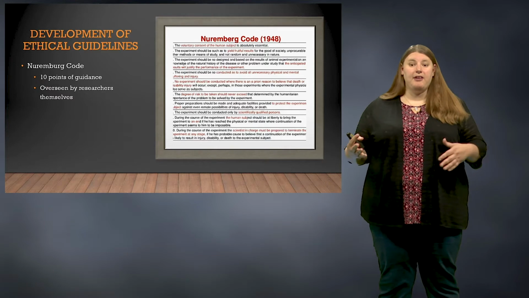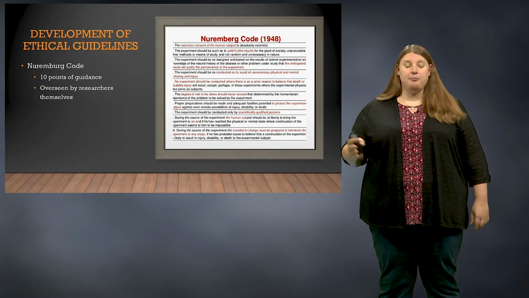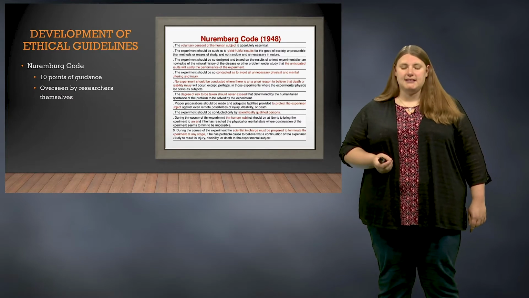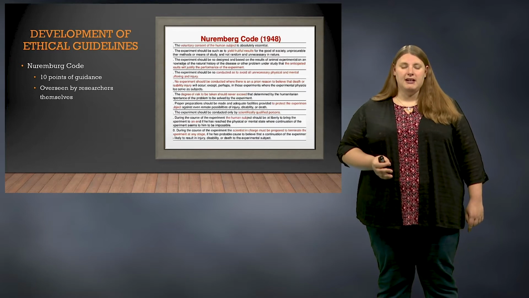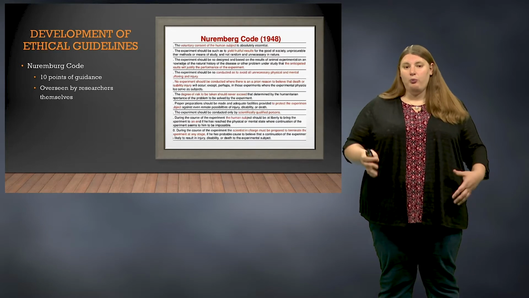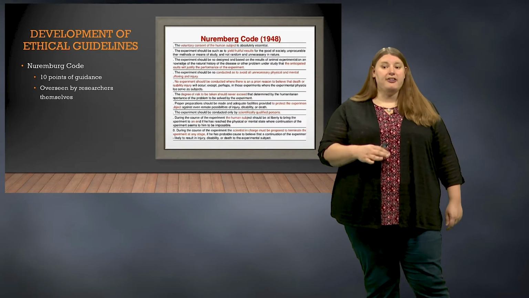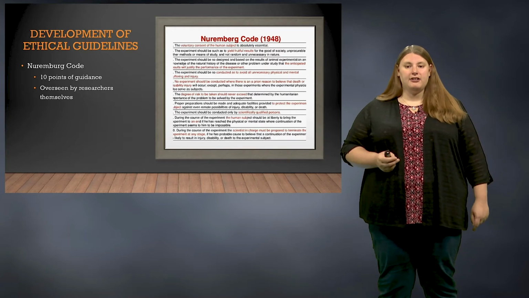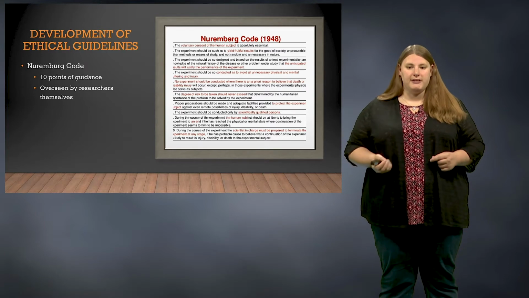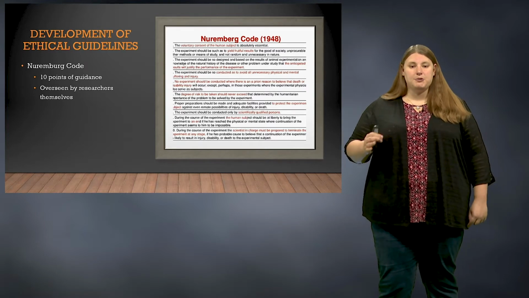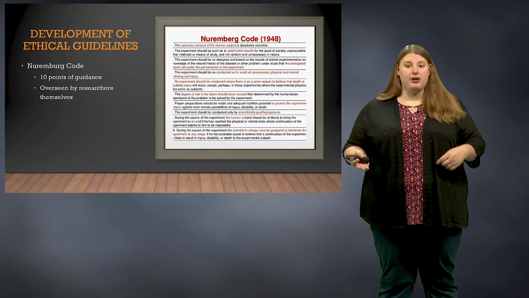One of the defenses given by some of the doctors on trial was that their experiments were no different than those conducted before the war by non-German scientists. The doctors argued that there was no international law on human experimentation, including no specific guidelines on what separates legal from illegal human experiments. Concerned with the accuracy of that argument, 2 American doctors developed a series of guidelines outlining what constituted legitimate medical research. The final list of guidelines was published in the trial decision of the doctor's trial, and it became what we know now as the Nuremberg Code.